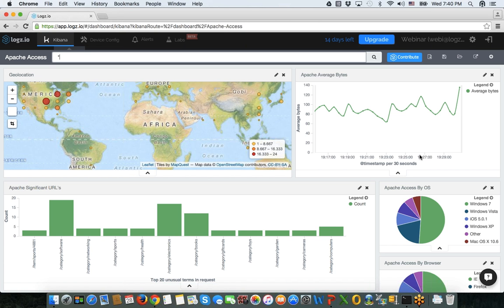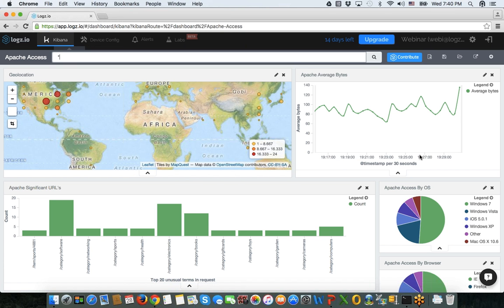Another question: what about communication security between my server and Logz.io? For communication security, you can either access it by HTTPS, you can provide SSL communication over TCP, and you can use Logstash forwarder, which is both encrypted and compressed communication. So we have various ways of creating secure communication between the servers for that.